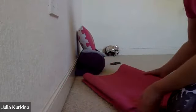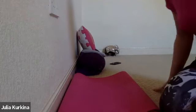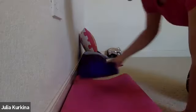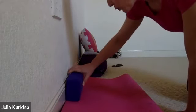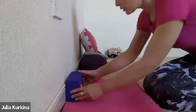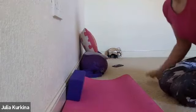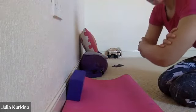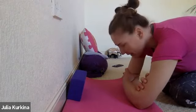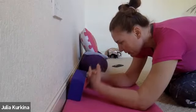So I'm going to fold my mat twice. So just like that, against the wall. And because I will need space between wall and, you know, my back, I will use brick to support my hands. So to measure the distance between your elbows, you will hold your elbows and place your elbows at the end of the mat. Then interlock your fingers.